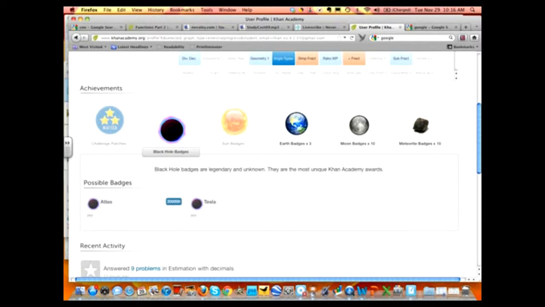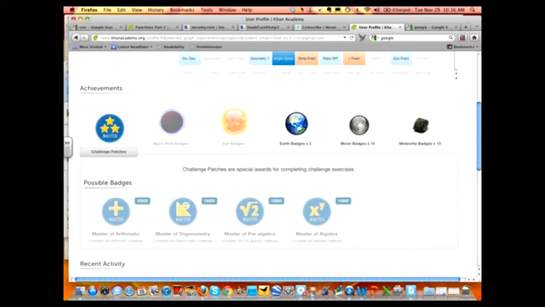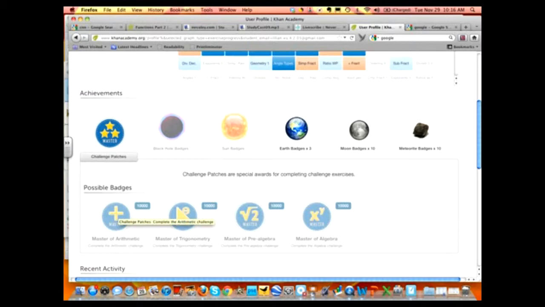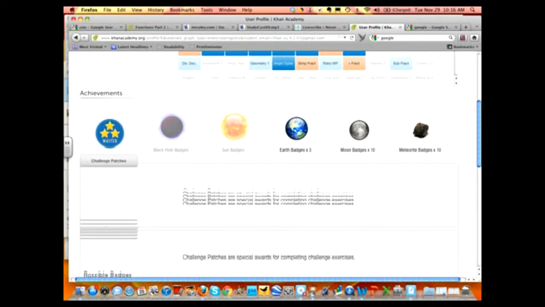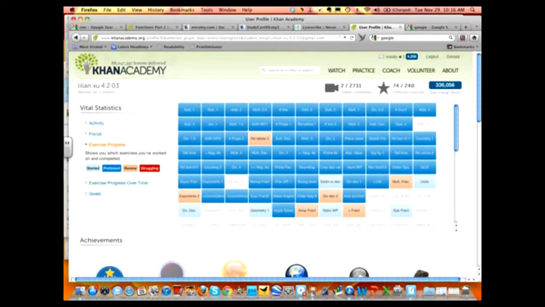They're that legendary. Wow. And then the master patches are, I think, when they master all of the addition, subtraction, multiplication, division, then they get the arithmetic one or something like that. But just the whole competition. I bet. Kind of student-friendly, love it. Competition. Yeah, they like it. They want to know who's on what.